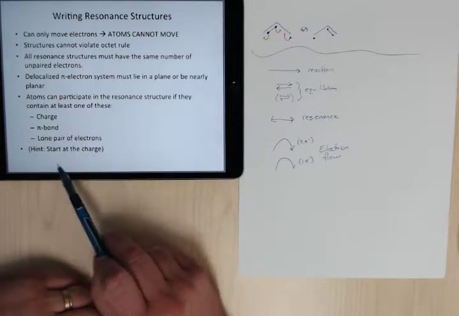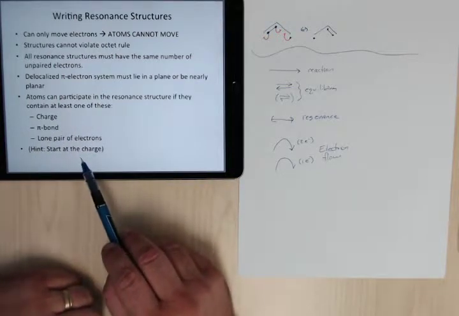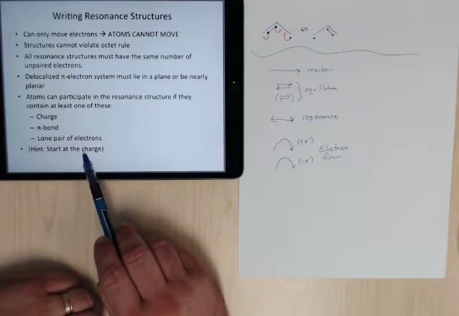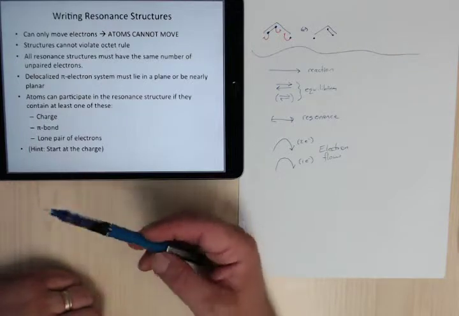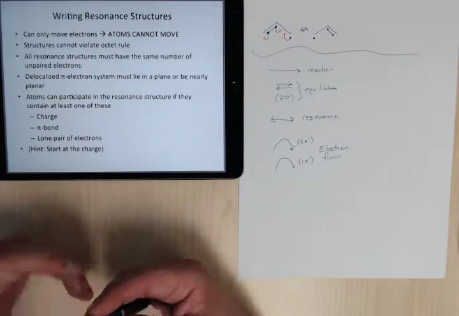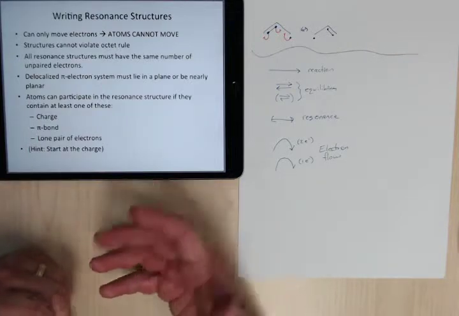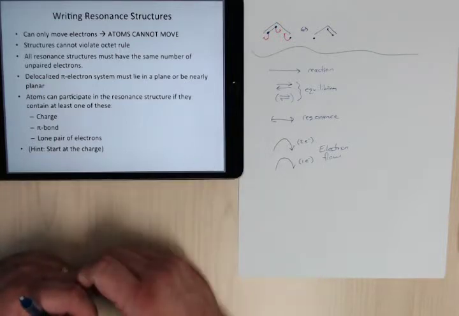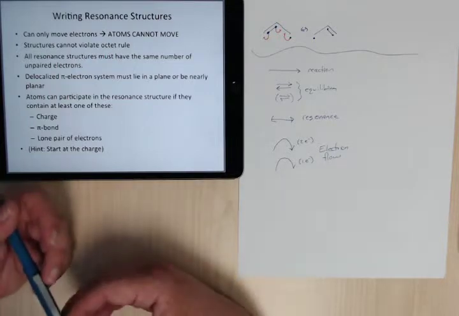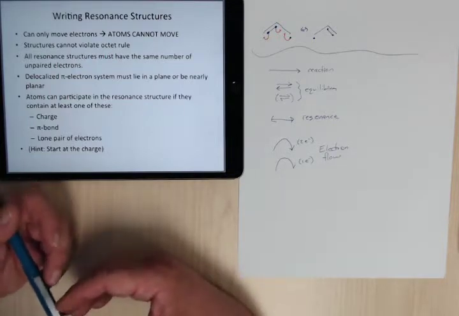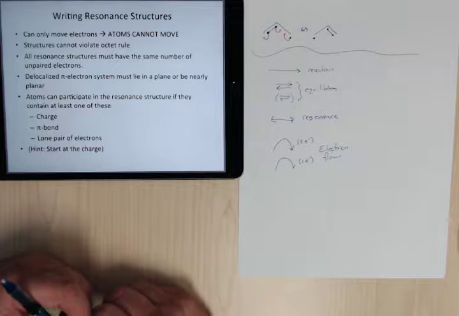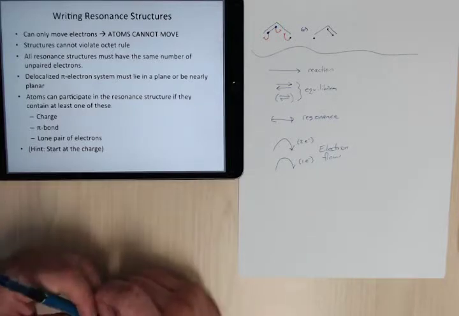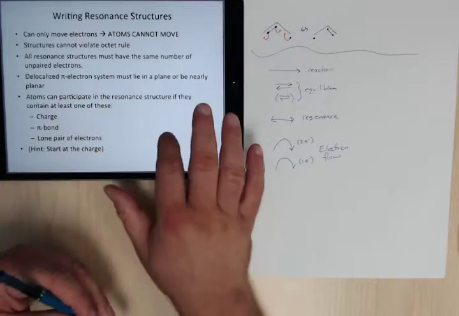Now, as a general hint, there's usually a charge involved with a lot of these resonance structures. So if there's a charge, think about starting there. Okay, it has a charge because it doesn't have what it normally wants. Carbon wants no bond or 4 bonds. Right? So that oxygen wants 2 bonds, two lone pairs. Right? So that nitrogen usually wants to have 3 bonds, 1 set of lone pairs. If it doesn't have that, it's going to have a charge, and you have to figure out why, and try to get it to a better situation.